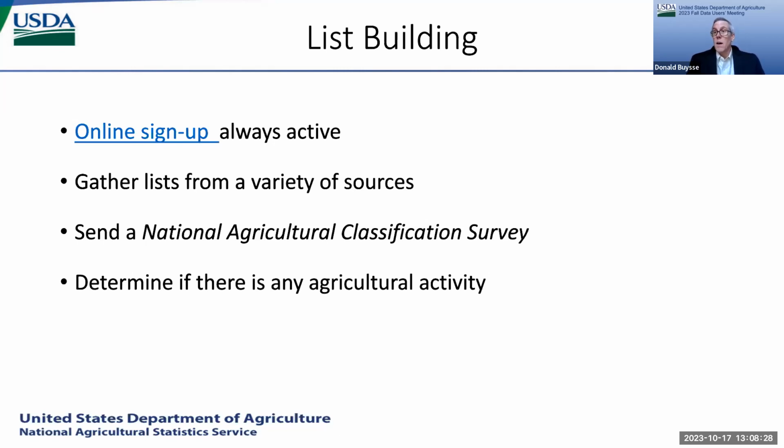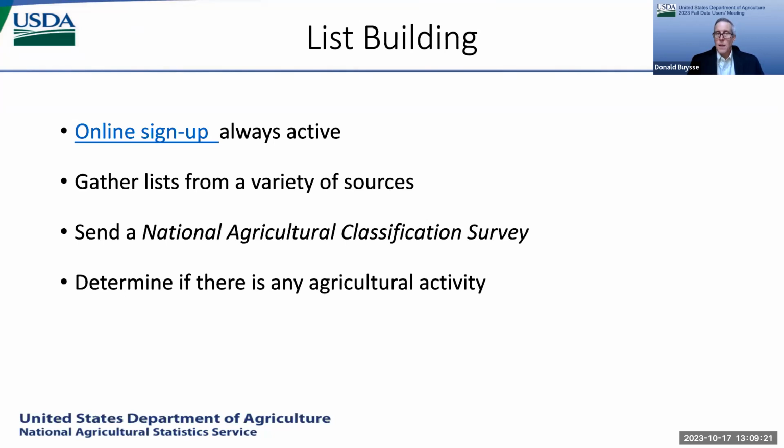To this point, we have an online sign up that's publicly available 24 hours a day, 7 days a week. So if anybody says, I'd like to get a Census of Agriculture, or I'd like to get a survey from NASS, we do allow people to sign up. Believe it or not, this doesn't happen very often. As you would imagine, we don't get an abundance of people doing that, but we also set about all the time gathering lists from a variety of sources. Our regional field office staff are primarily the responsible parties for gathering, but really everybody's task in NASS is to be constantly looking for lists and processing the lists that we gather. These are typically from agricultural organizations or those entities related to agriculture, but we ingest as many list sources as we can.